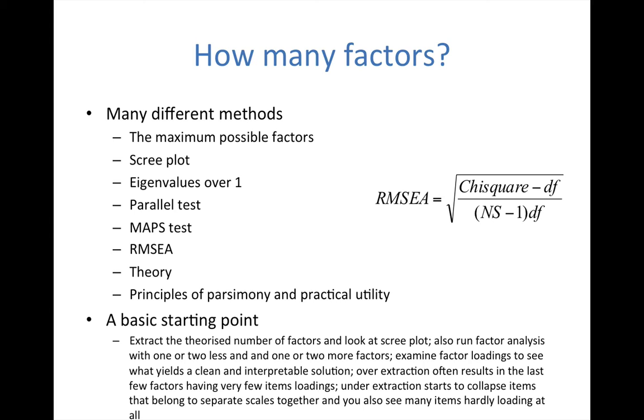and there are a bunch of others. So what I would usually do is look at the Scree plot to see what that's suggesting, think about theory, think about the purpose of my analysis, maybe have a look at extracting 1 or 2 more or 1 or 2 fewer factors, and often look at the factor loading matrix and see whether you're getting any straggling factors or it looks like you're collapsing factors. You might get it about right. So there's quite a bit of art in all this.